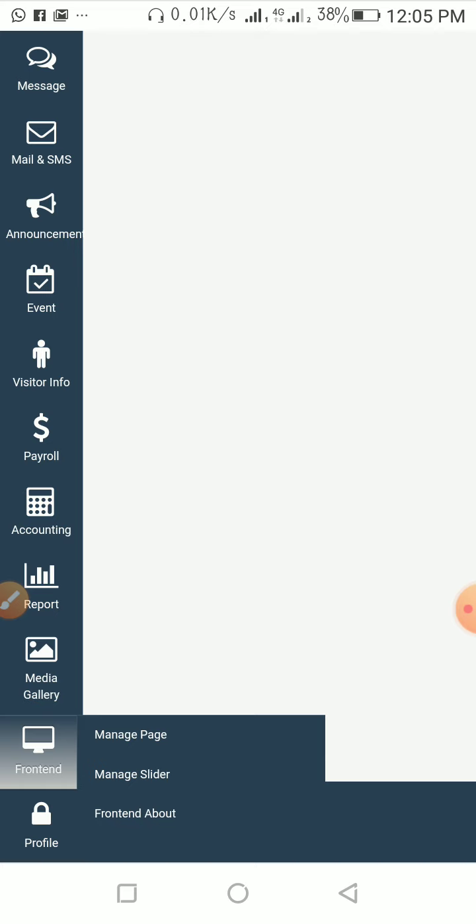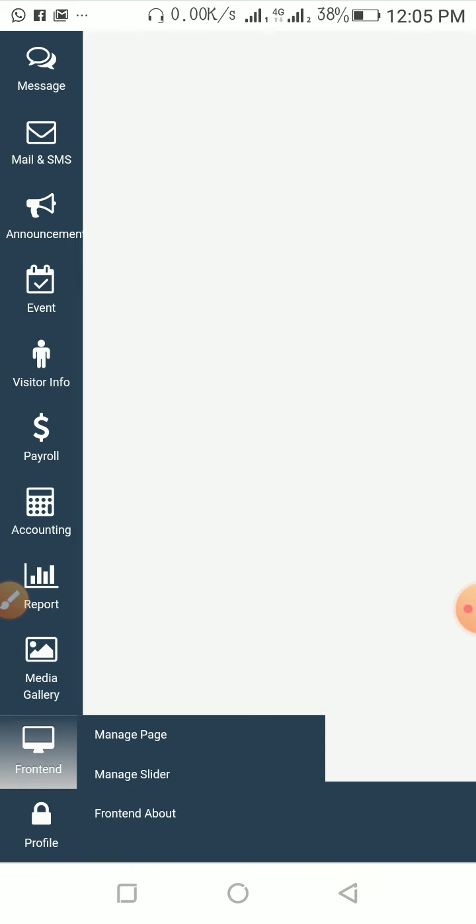For each school, the admin designs the kind of home page that suits their school. From here, this is where you put about the school, all the stories regarding the school, that the school was founded so many years ago. Everything about the school is done here.